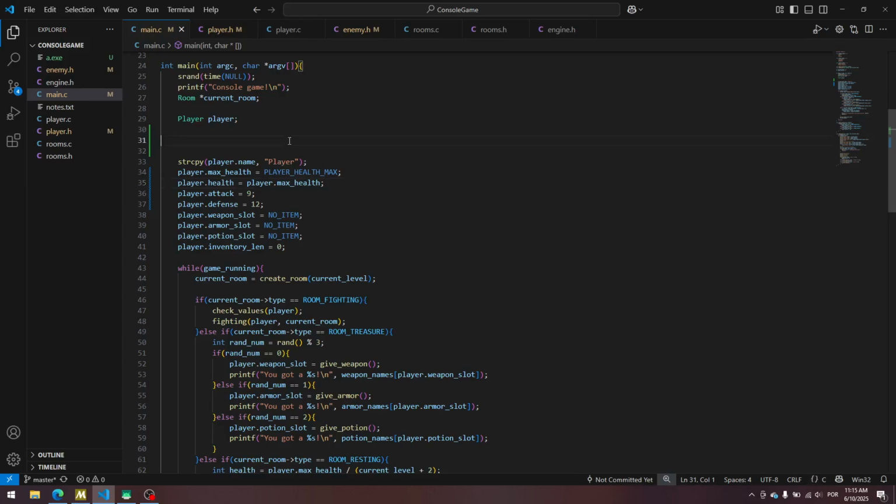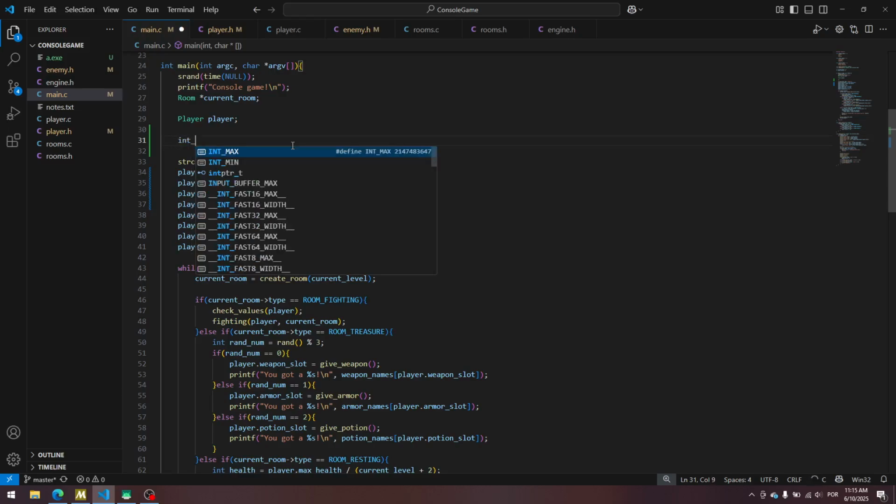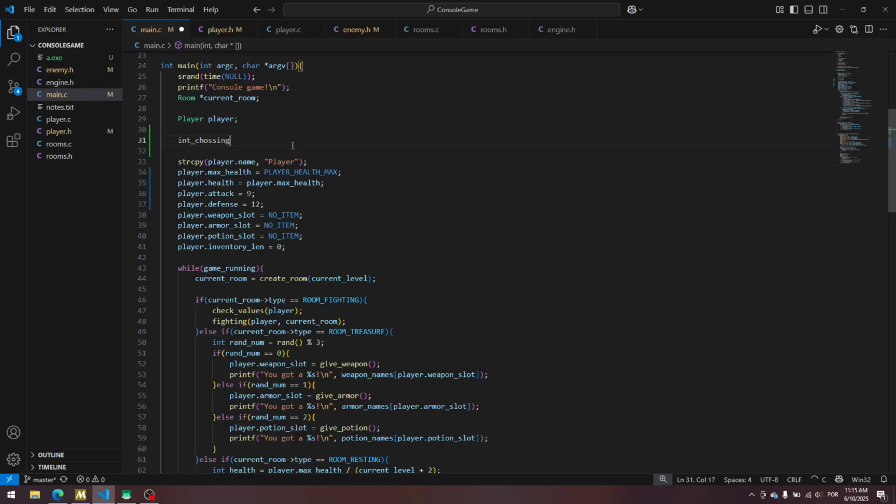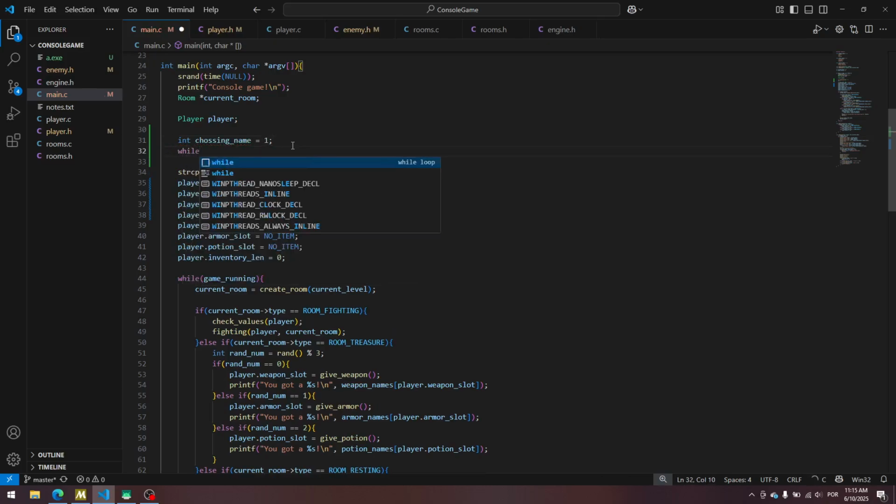Now, int choosing name equals 1. While choosing name.